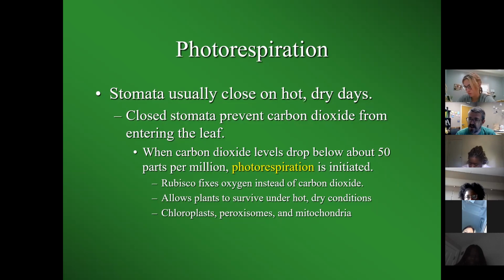And so plants kind of survive very hot, dry conditions where they don't open their stomata. They can retain their water for a while. And so they end up basically going through photorespiration. So they use light, but then they do something more like respiration. And it involves the chloroplast and the mitochondria and an intermediary between the two called the peroxisome. We won't go into great detail of that, but the idea is that plants can handle this, but it's not ideal. This is very expensive, and it's not enough energy for maintaining the plant indefinitely.